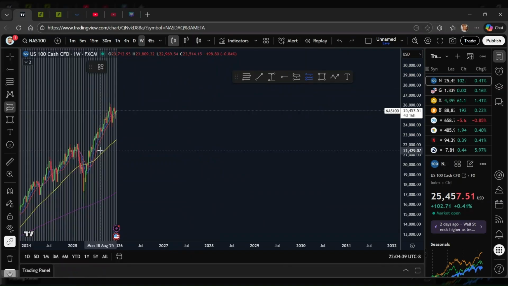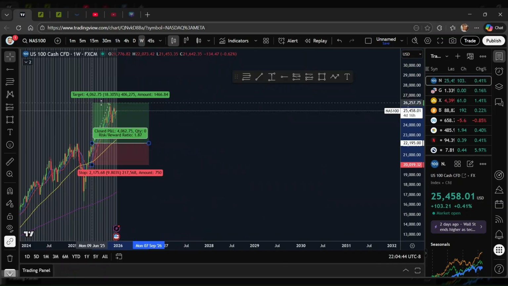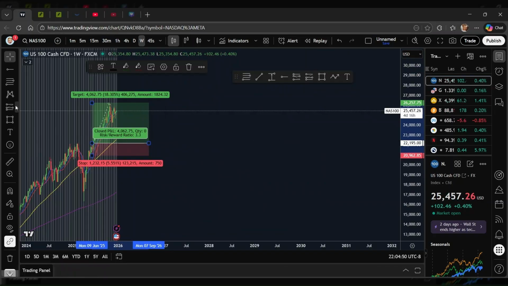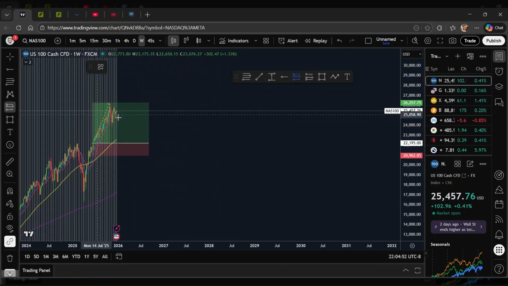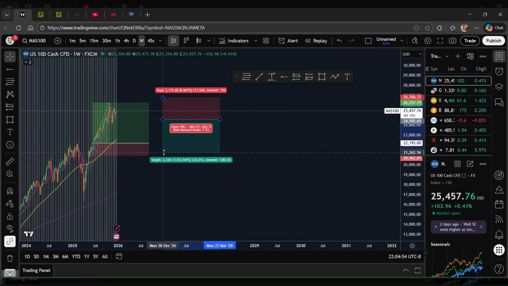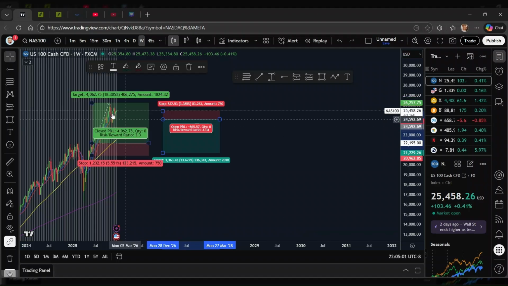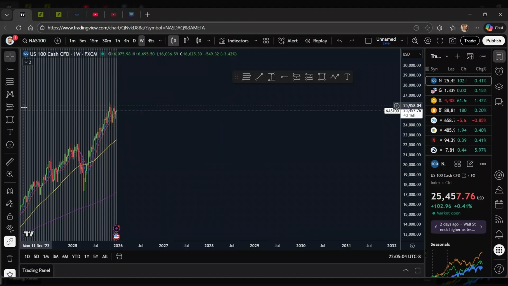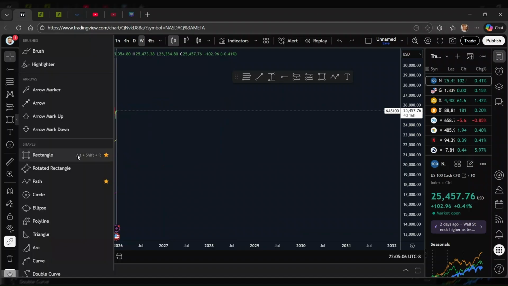Long position, all right, just so you could get a good indicator of if you have a good risk to reward ratio, and we'll get into that in the future. And that's if you're going long. This one's if you're going short, so profits down, losses is up, pretty much just the opposite. Yeah, so that's that. The rectangle, super cool. The path, I'm gonna get rid of the path. I don't even use it anymore.